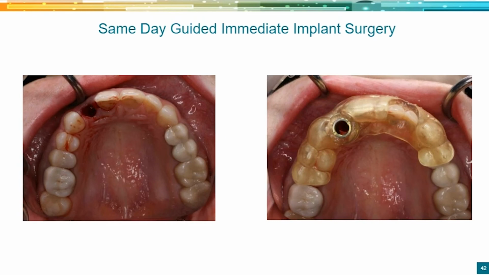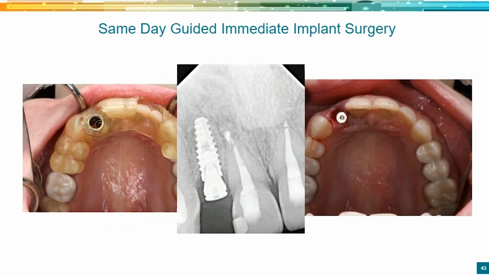So onto the case. She gets, obviously, local anesthesia. We pull the root remnant. The guide fits. We have a window on the contralateral side just to make sure it's fully seated. So you should always have a window in your guides just to confirm that things are all the way down and passive and tight. And then we go ahead and we do our 2 drills and we place our implant. And so you can see the implant through the guide here. Of course, you got to take that photo if you're doing guided surgery, because that's the one that goes on Instagram. And then we take a PA to confirm our healing abutment's down.